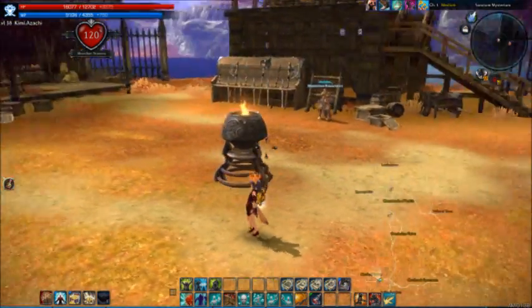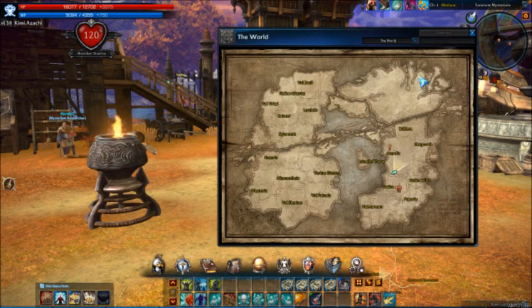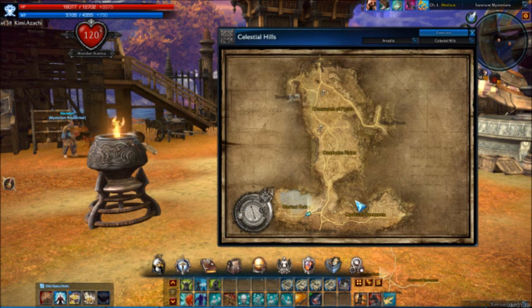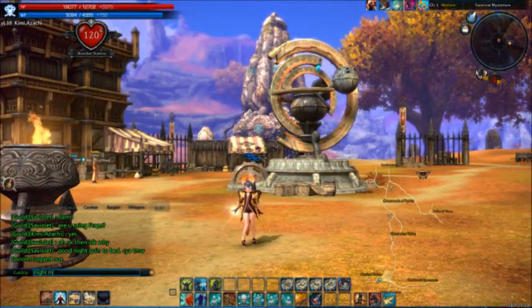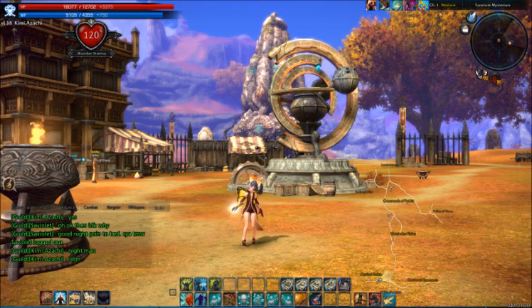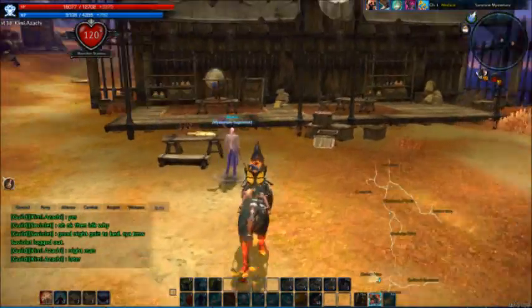Okay, next we want to talk about the Sliva plant, as I believe it's called, the level 2 plants. For these, you can find them in the Arcadia region and the Celestial Hills area. You want to head down to the Sanctum Mysterium area south of the Mercurial Ruins, this outpost here. Anyways, this is an area that's very plentiful in level 2 plants.